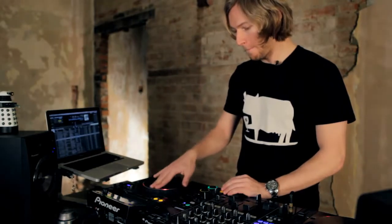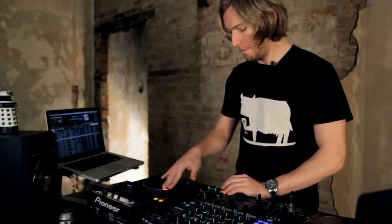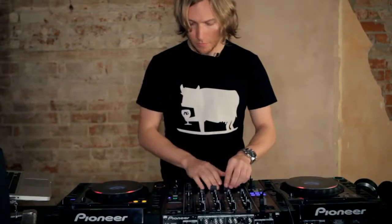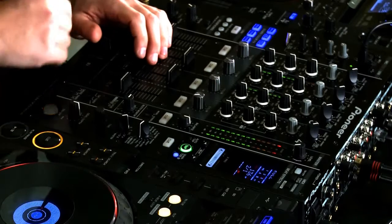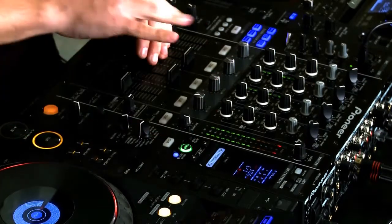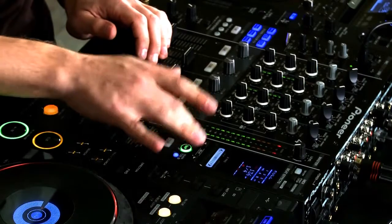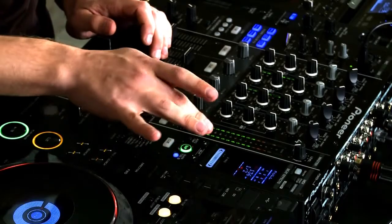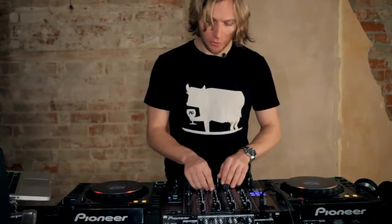Now that we're using the roll and it's quantized, I can time some scratching to this deck and loop it in time. So 2 bars. It stays in time. And of course, it's all post faders as well.